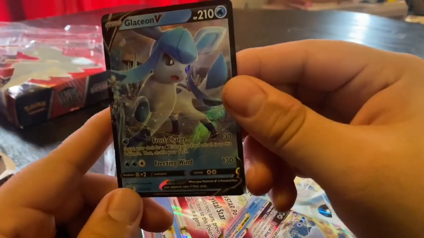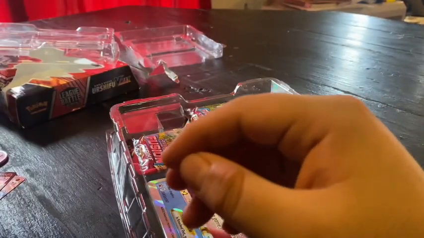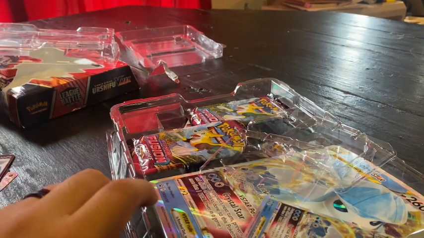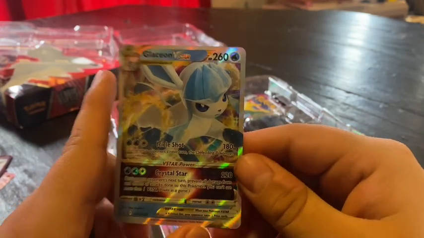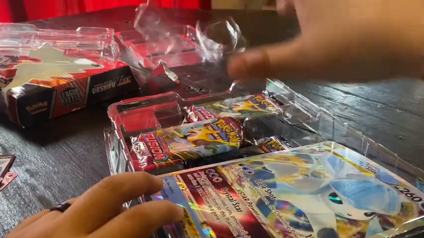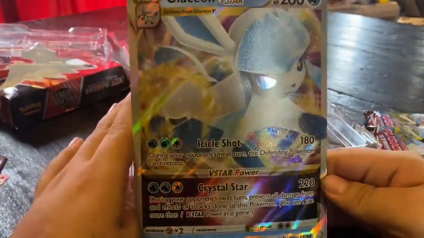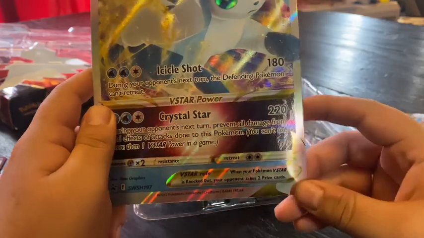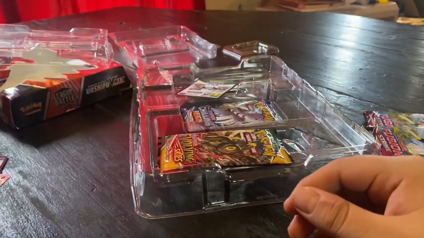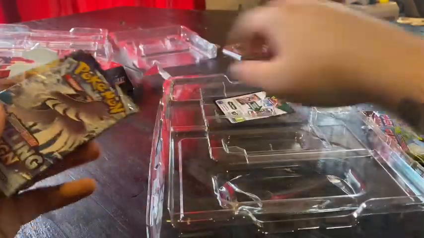All right, so this is the Glaceon V. Nice, pretty card, super nice. I'll put these with my other cool cards over here. And this is the V-Star Glaceon. I'll put that over there as well. Okay, I take my booster packs. And it comes with one giant Glaceon V-Star. It's basically the same thing, just enormous. Nice little dent there from the packaging, so that's always nice, but what can you do? Take out these. Should be good.